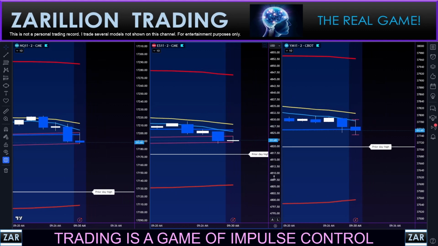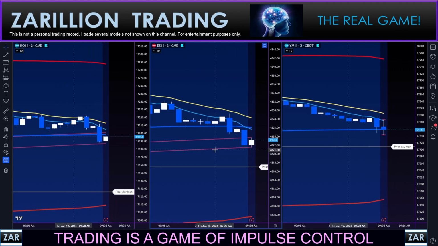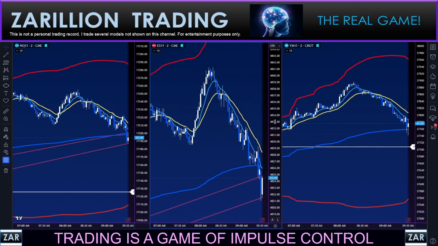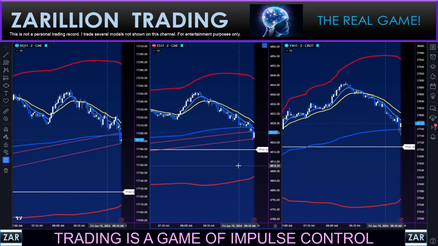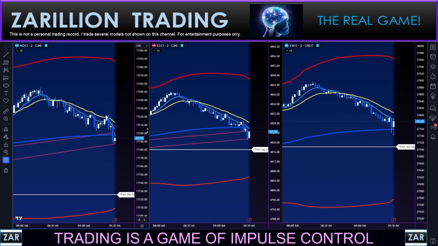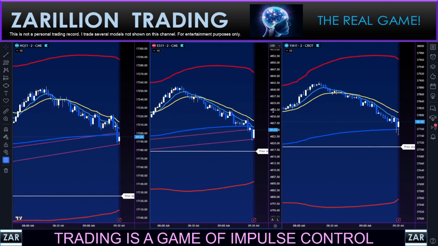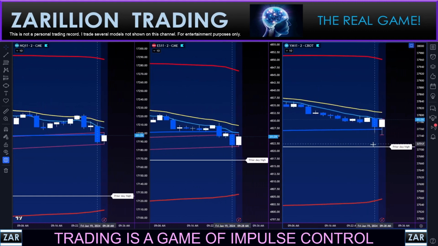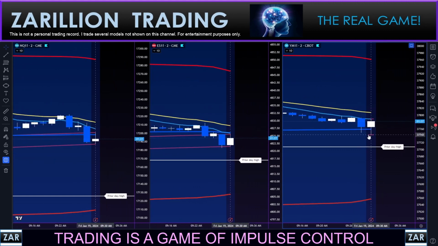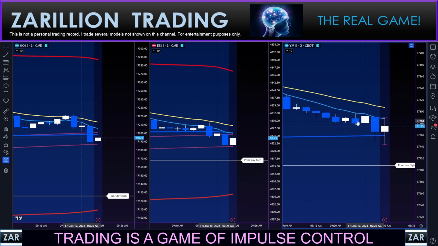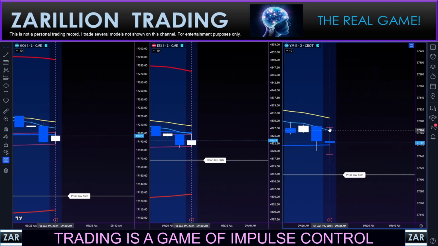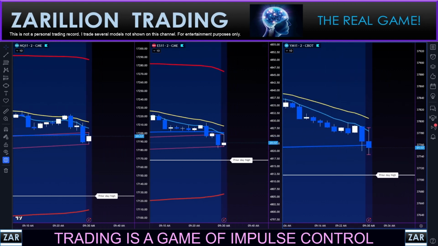And then we have the opening range indicator. Let me just reset this. Oh, there we go. Once that 1 minute candle is done, we will get the 1 minute open range right here. You see that little pink line at the bottom and the top? That's the 1 minute open range. Of course, it's not complete yet, but it will be in about 20 seconds, and then it will be set for the rest of the day.